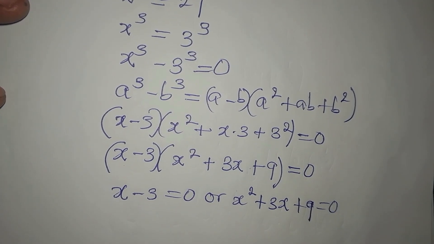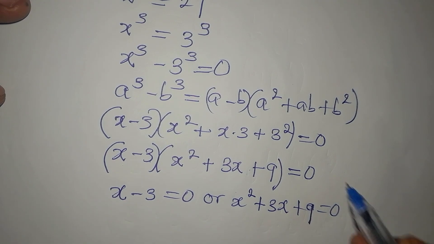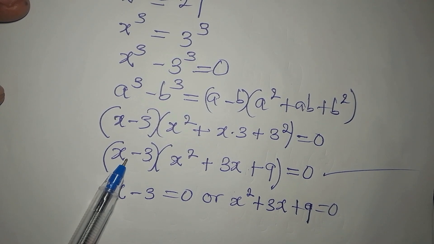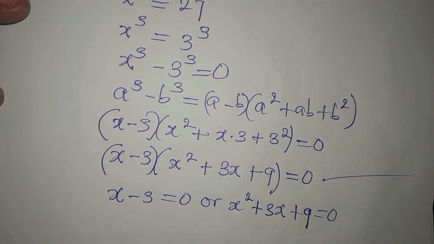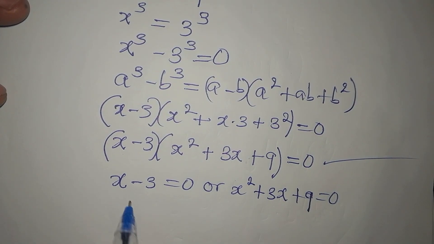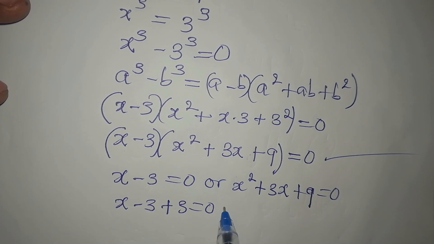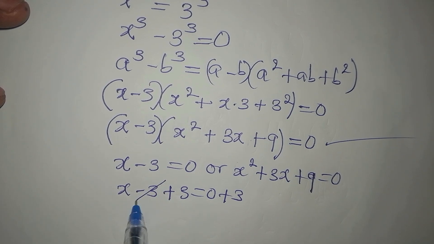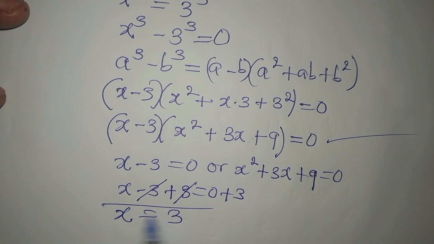This is because we are multiplying this term and this term to get 0. According to this equation, we are having just 2 terms — the term in this bracket and the term in this second bracket. So since we are multiplying both of them to get 0, one of them has to be 0. From here, x minus 3 plus 3 equals 0 plus 3, because we want to remove 3 from the left. So x will be 0 plus 3, which is 3. Now we have one of the solutions.